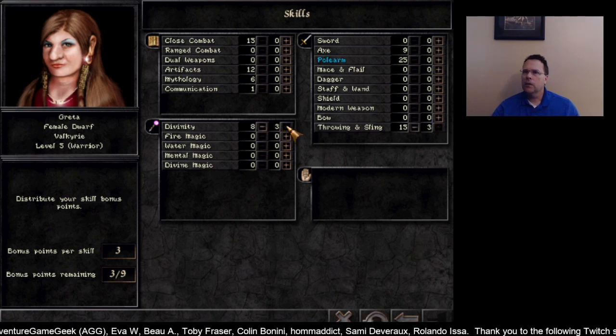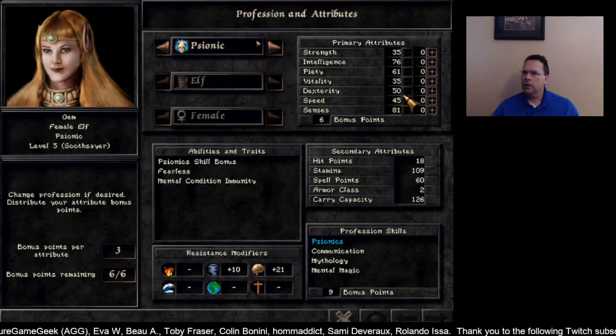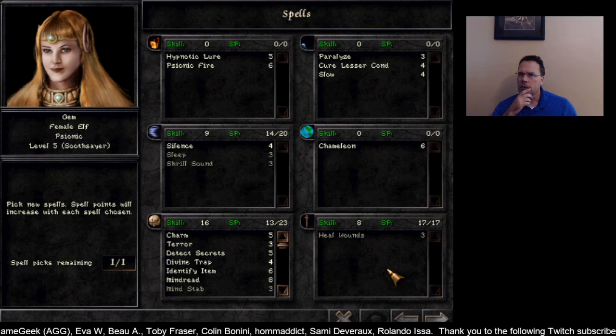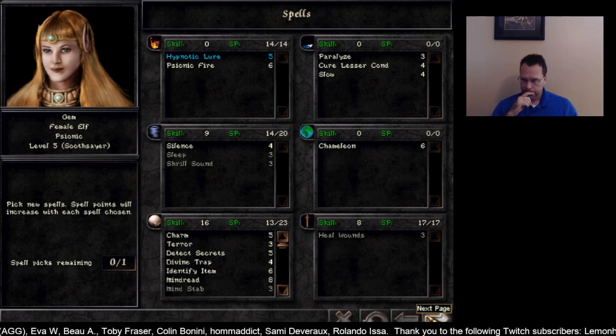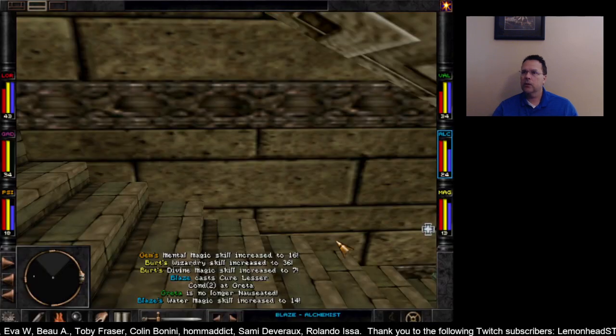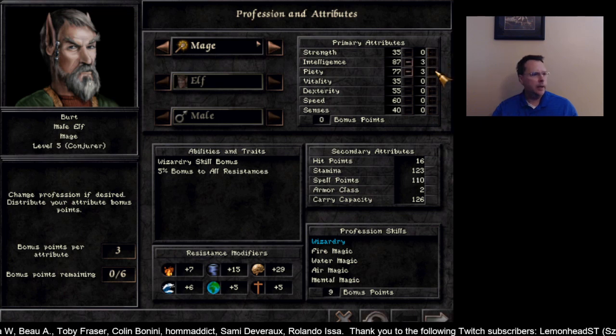Throwing. Divinity. Divine magic. Psionic. Senses and intelligence. Ooh, good level here. Sonic fire versus hypnotic lure. We're gonna go with lure first. Fire, psionics, artifacts. Mage. Intelligence and piety.